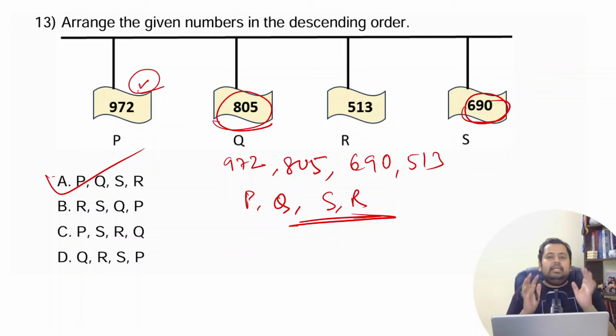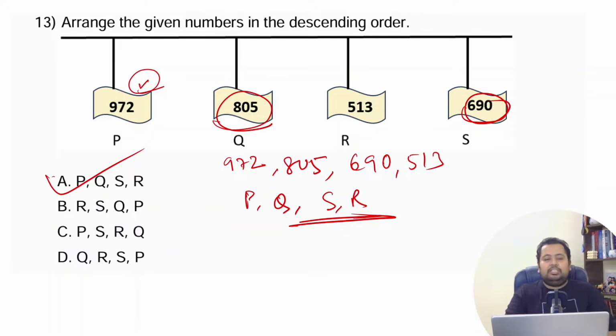Telling you again, descending order is when you have to arrange the numbers from larger number to a smaller number. Ascending is when you have to arrange it from small to big, right? So from smaller number to a larger number, right? So that is what the difference between ascending and descending is. And here the correct answer is option number A. Hope you got it correct. If you did, give yourself a star.